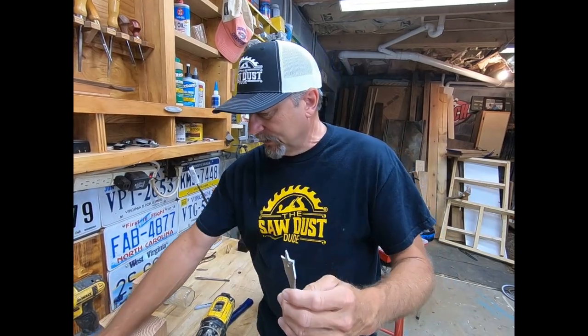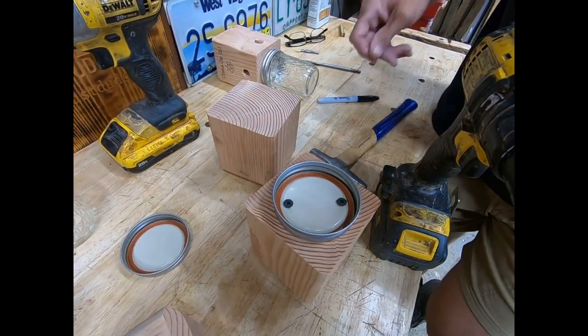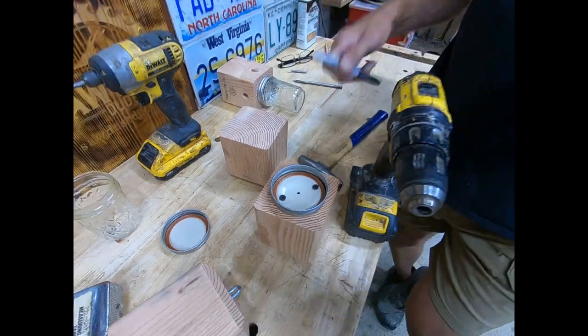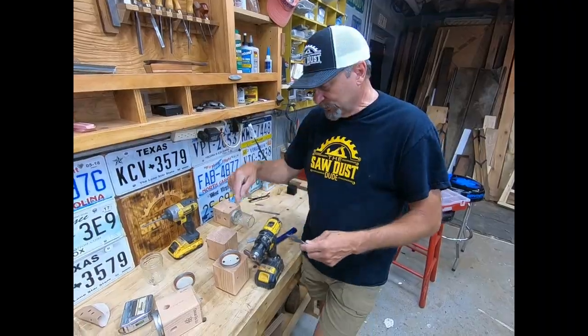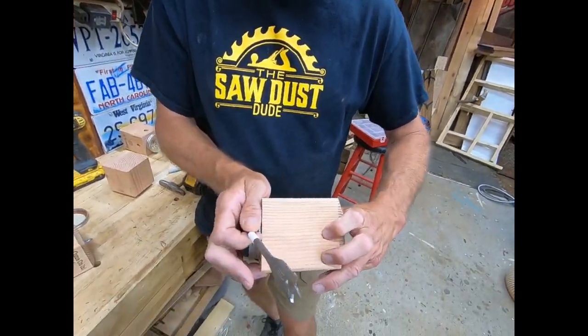So what I did was just go ahead and mount this to our block. That way, I'll just kind of eyeball where center is, and I'll take this spade bit and drill a hole in my lid. And so it matches up perfectly with the hole that goes through the block. Here's another little tip for you. I want my hole to really go all the way through there.